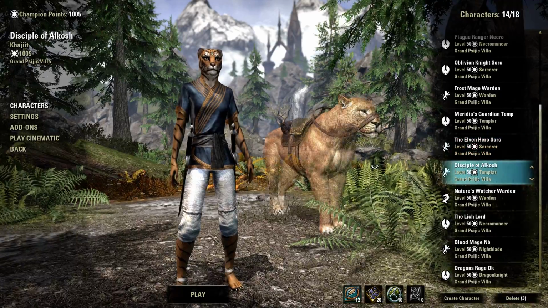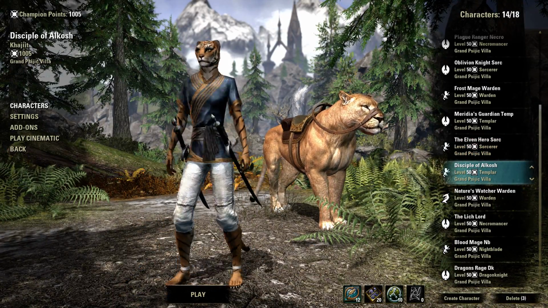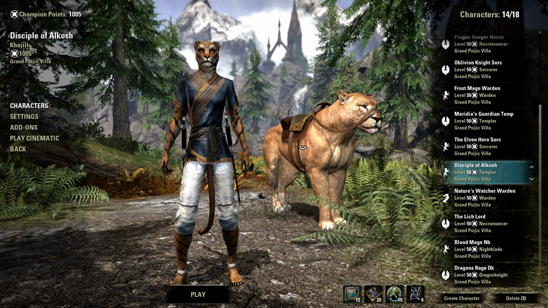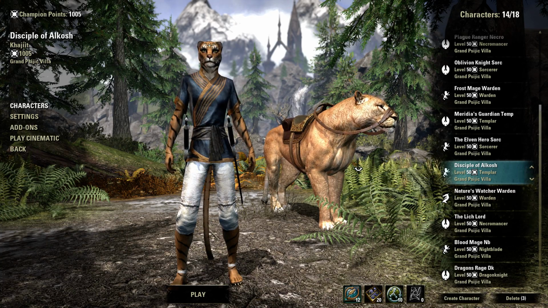We also have the Disciple of Alcache. This is my monk build that I had made in the past. I renamed it to the Disciple of Alcache and kind of redid some things about it. It still plays the same, it still works the same, and I wanted to do an updated version.